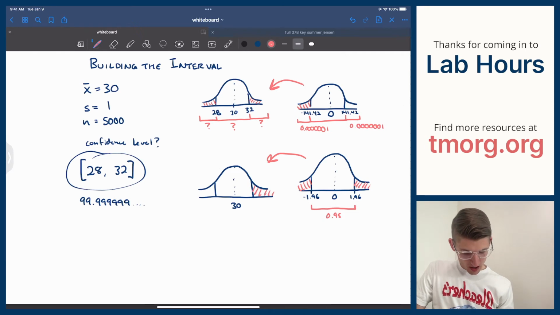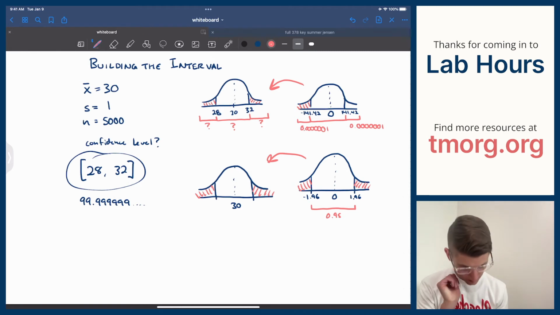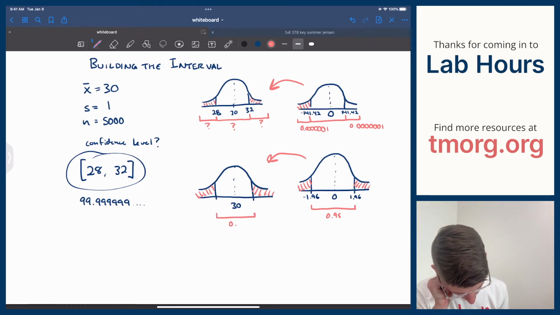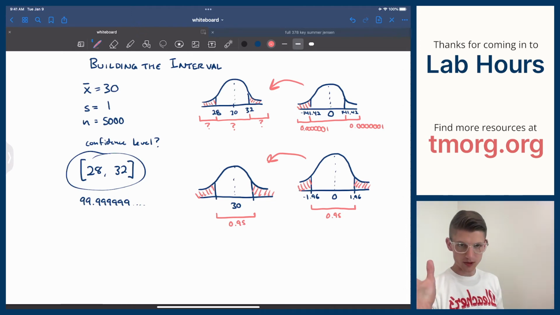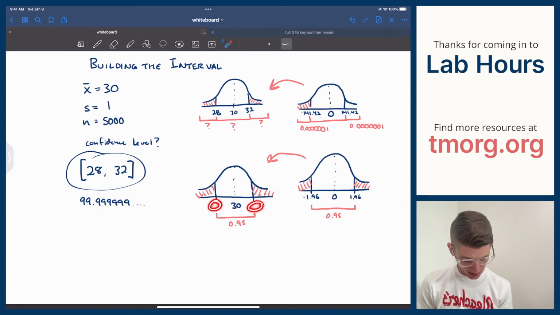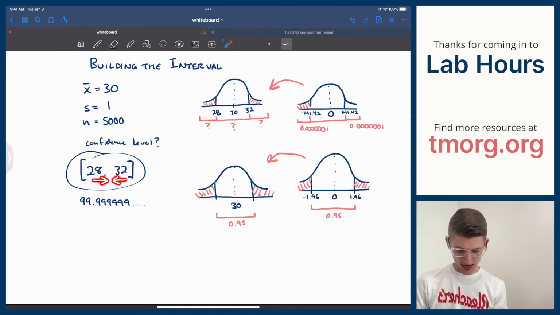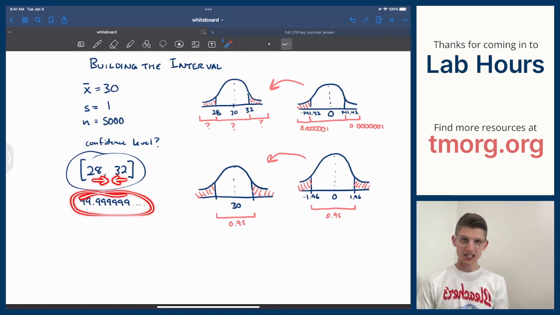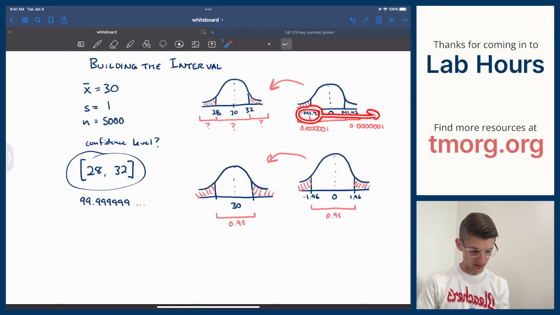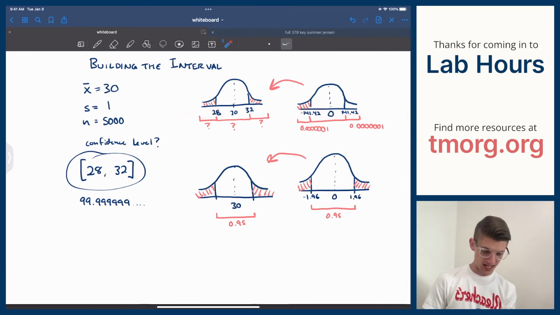What I already know about this graph that I'm drawing currently is that in this little middle section, we're going to cover 95% of the possible outcomes for mu, or the true average number of bananas consumed by an American citizen every year, right? But I just don't know what these numbers here are. They're not 28 and 32. I can tell you that it's going to be squished in from there, right? Because we're going to lower the chance of actually containing the true mean. We're going to take these 1.41s and push them into negative 1.96, right? So this number is going to have to be moved in, okay?